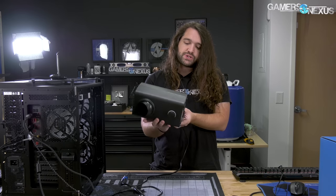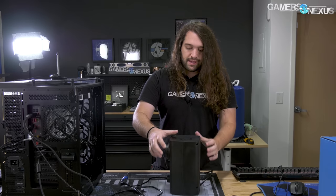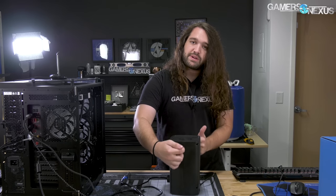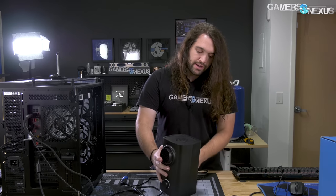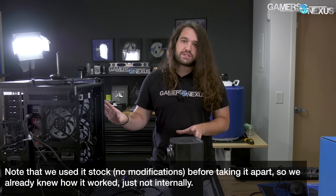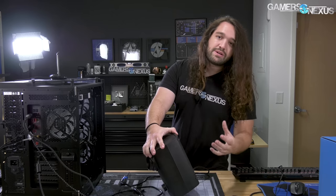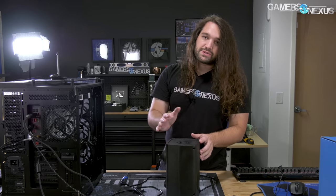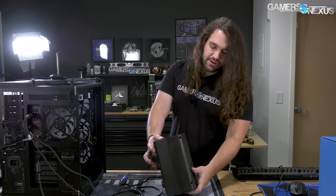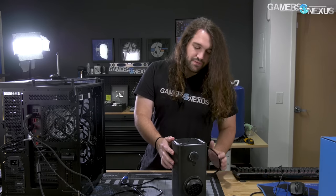It's got four screws on the bottom, and then four screws in the back, and based on where the shell kind of meets, it looks like it'll just pull away and reveal the insides. Then, hopefully, if we can get it working open, the plan is to run it on the system with some games and see if we can actually see how the fan is reacting and how the flap is opening for the airflow, stuff like that. So let's take it apart, pretty straightforward. I guess we'll start with the four screws on the bottom.